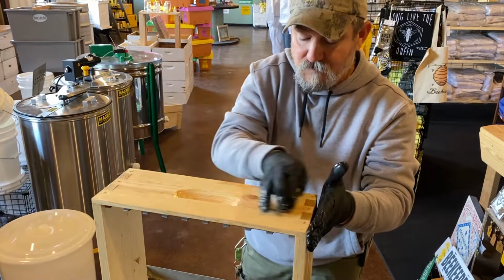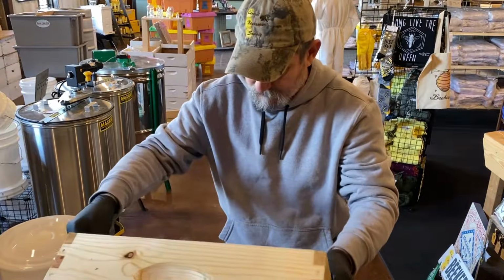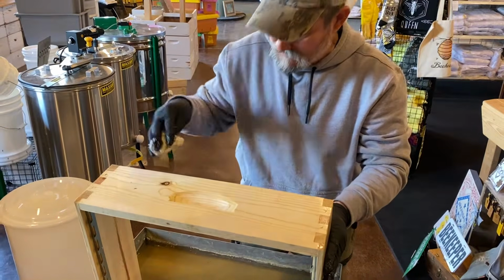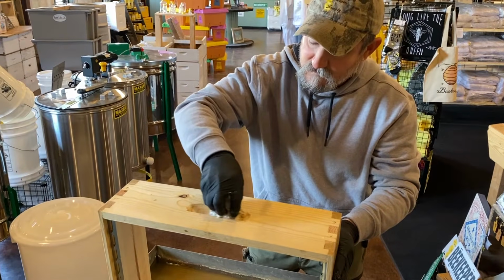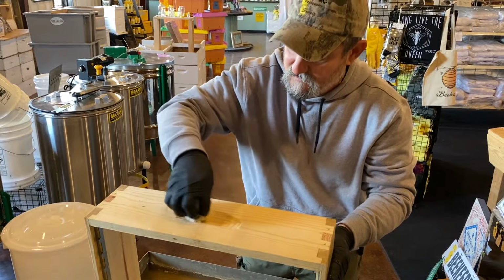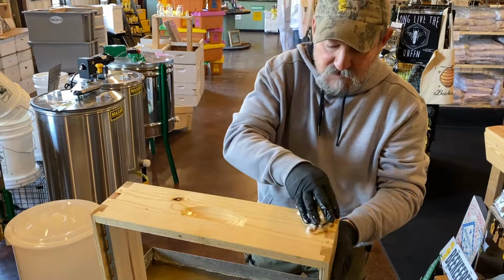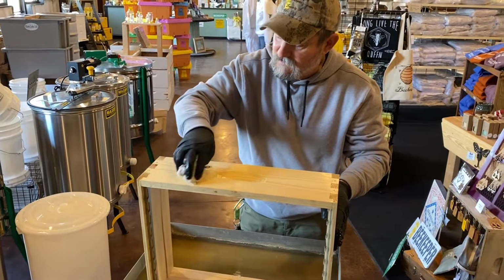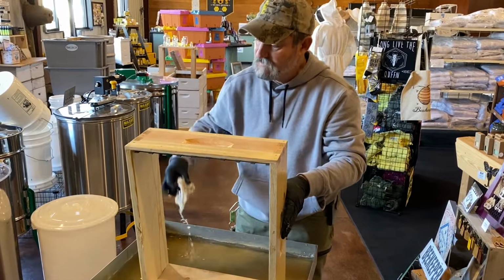I'm going over the box, turning the box, making sure I can squeeze a little extra there, fill the handle. I want to make sure that I get that coverage up in under that. Once again, hit these open board cuts because it's really going to absorb there. You're going to work your way around this box.